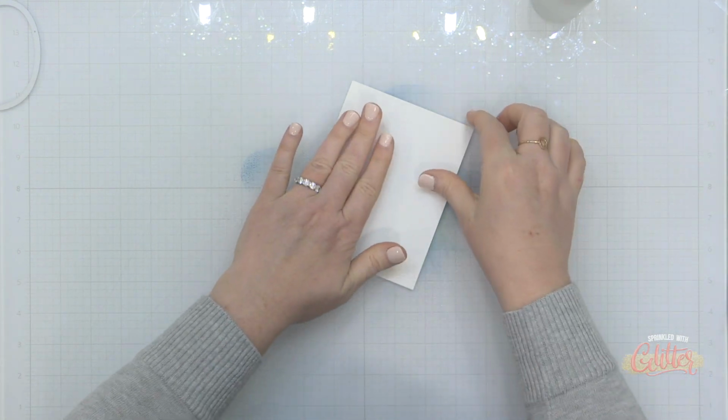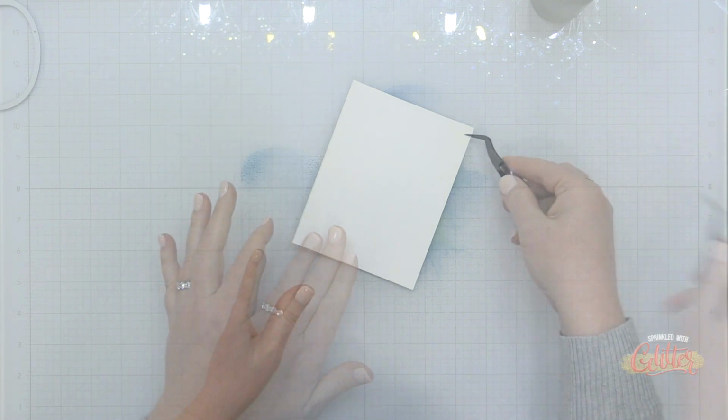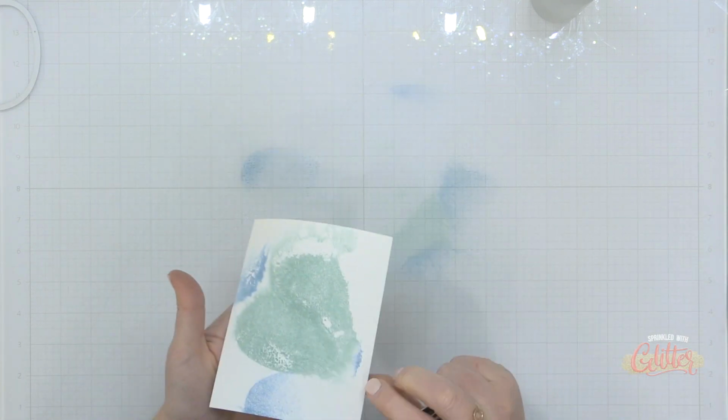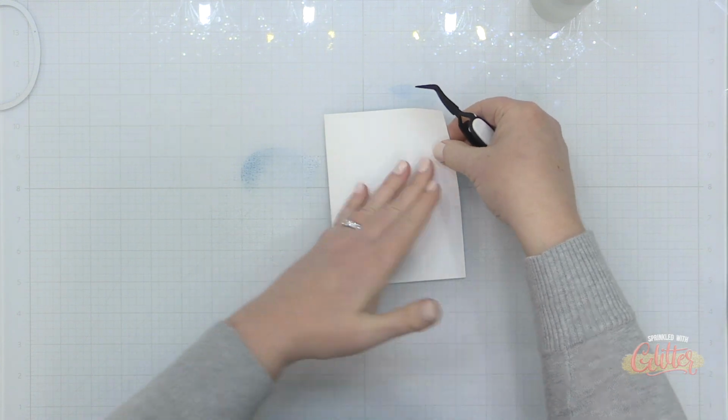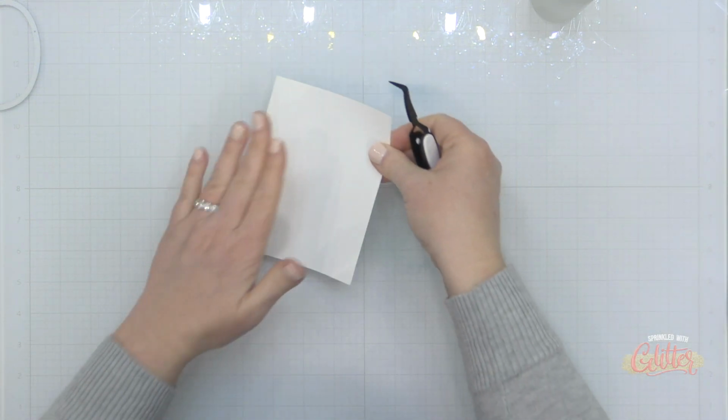I love this glass mat. And I just smashed my Catherine Pooler inks. This is Stone Blue and Hot Tub. Hot Tub is one of my favorite colors, onto this glass mat. And then I spritzed it with some water.